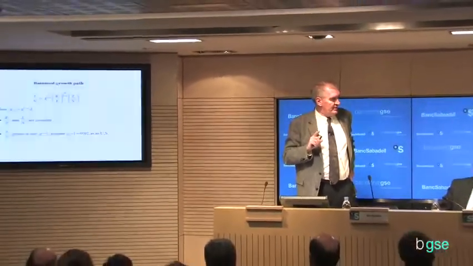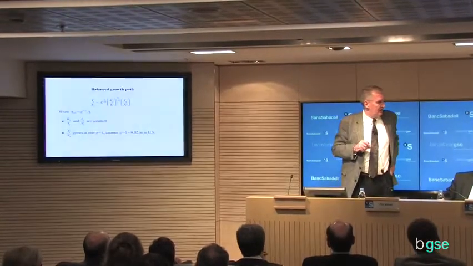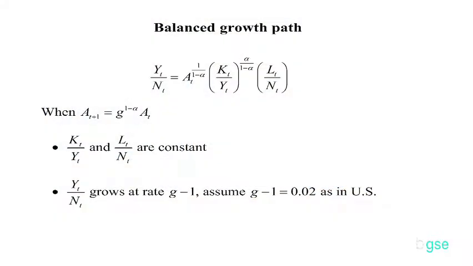So here's the equation that we're going to use as our growth accounting equation. And this is not Solow and Denison's balanced growth. This is something that Ed and I came up with. But it's just a slight modification. We take a Cobb-Douglas production function, and N is going to be working age population, L is going to be hours worked, Y output, K capital, and A is going to be the traditional measure of TFP.